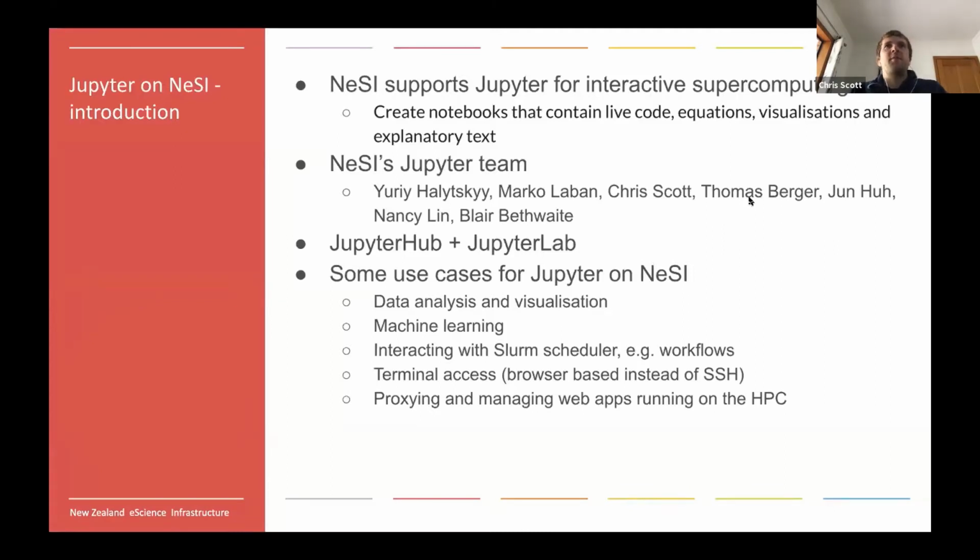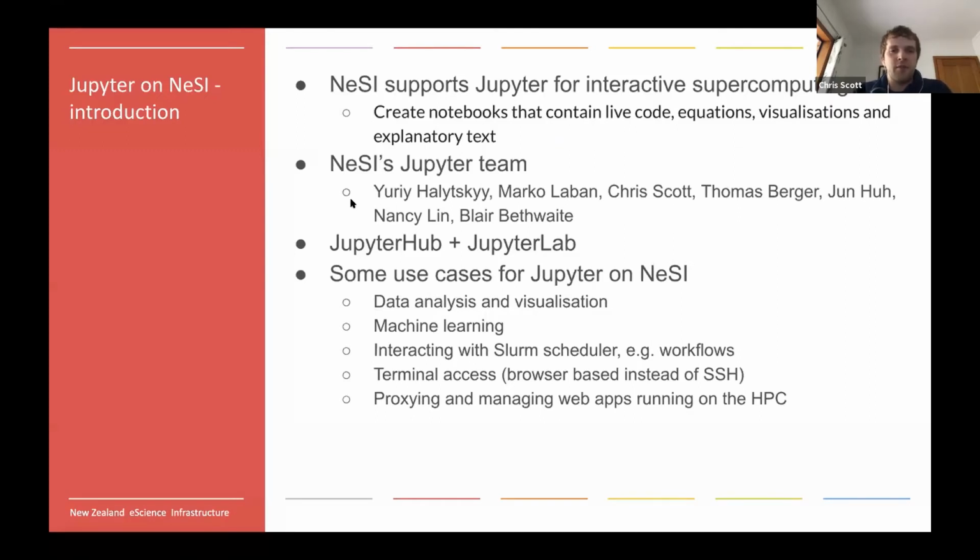As has probably already been mentioned in a couple of talks, NESI has recently released its Jupyter service for interactive supercomputing. We're currently going into the early access phase where researchers can get in touch with us to try it out and give us feedback. We've had quite a lot of people from across NESI working on this for quite a long time now. Here's a list of some of the people who've worked on getting this Jupyter service ready.